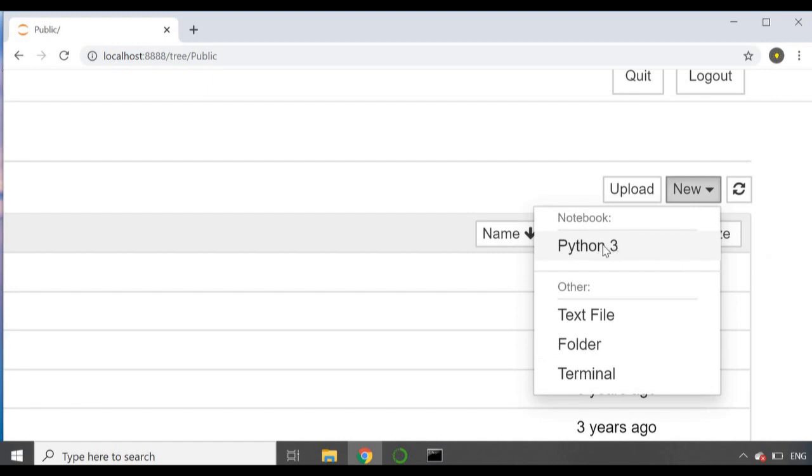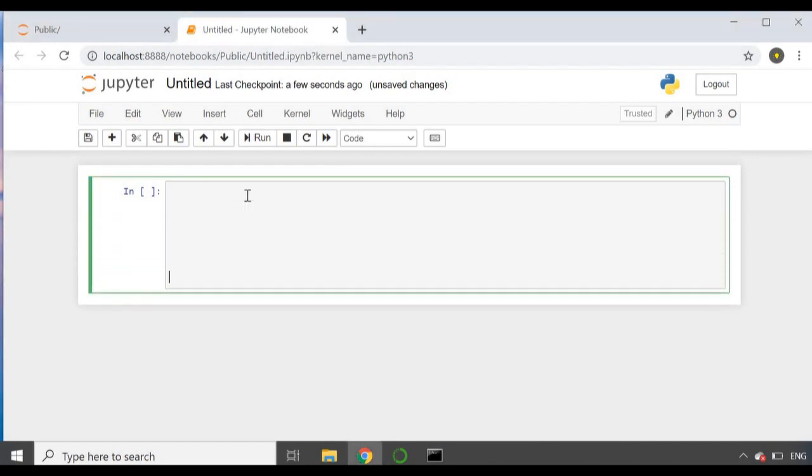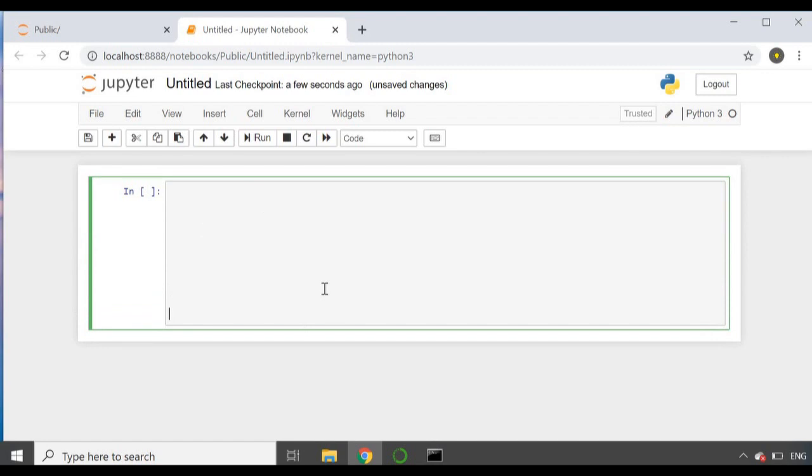If I click on Python 3 here, it opens up a new tab, as you can see, and this is where we're going to be typing in our Python code and running it. I'm going to show you all the features and what you can do, and how to write Python code and do data science using Python. So it's going to be really interesting.